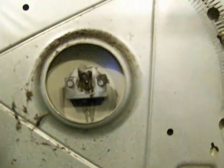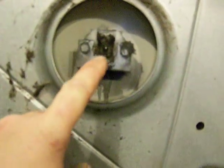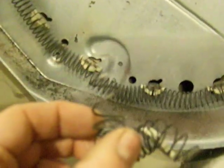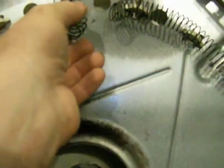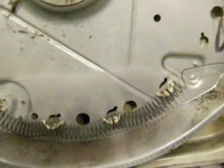Yeah, so now there should be a bearing in there too. I think it must be on the back side. It holds the whole thing up right here. Now this is the squeaking I've been hearing: that piece right there, rubbing on the back of the drum. Now where the heck did that come from? Up top. Not even sure how it did that, how it got out of there. Maybe the bearing is gone in the back. I have to check this out. Hang on.